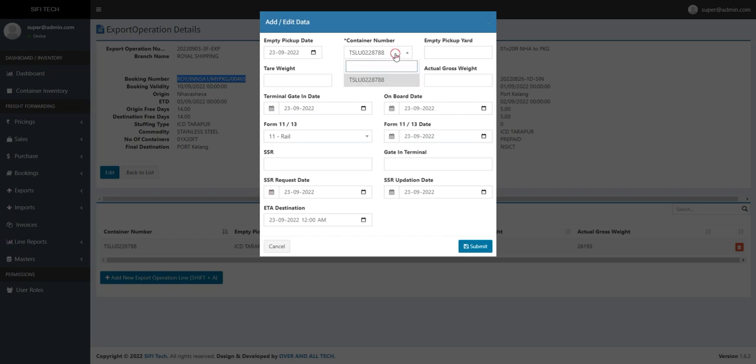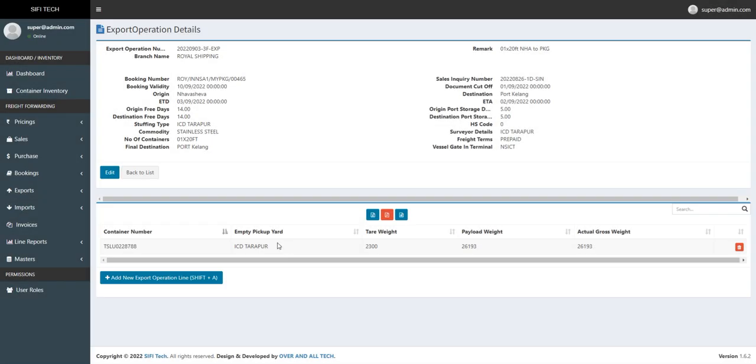So here you can see a container which can be selected. Now this container will only be shown when you have the booking details with this container information. Now let us look back at our booking to see if we have this container inside that booking detail.